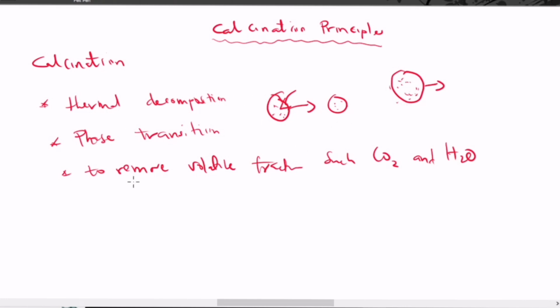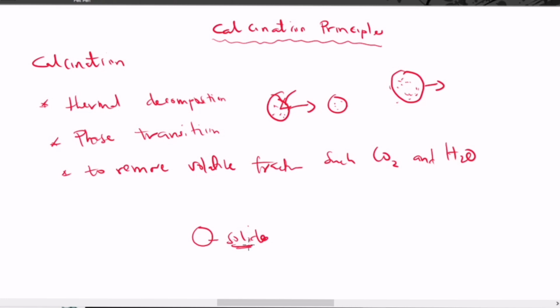The material is heated below the melting point in a rotary kiln. So that ore body is heated below the melting point, right? We don't want the material to melt, but we want to cause thermal decomposition, have some phase transition, and also remove the volatile fraction of the ore body. And calcination is done in a solid state. The ore body must be solid before you can calcine. Let's note that.